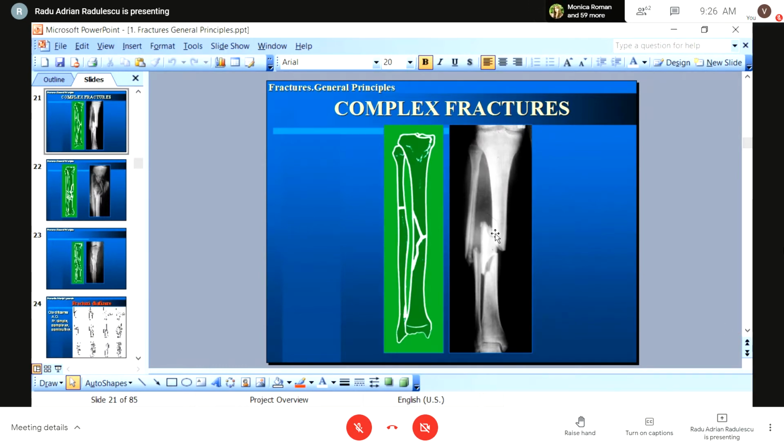Now we can see here what I've explained before, that fracture with 3 fragments. So usually the third fragment, this one here, which has sometimes, or let's say in most cases, the shape of a K, you know, it's like a K. We have the 2 main fragments, the proximal and the distal, and in addition, we have this third fragment, which also makes the fracture quite unstable when we choose the method of treatment.